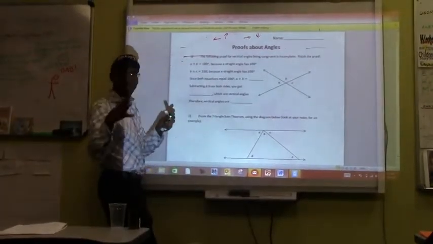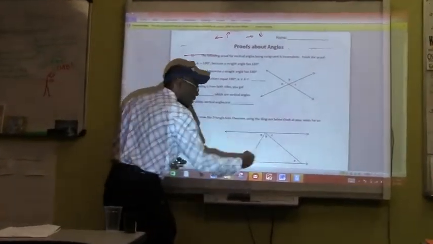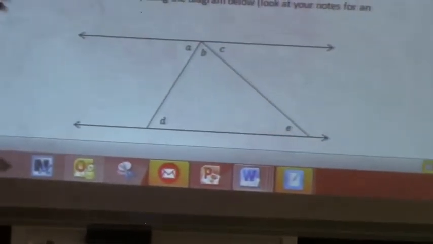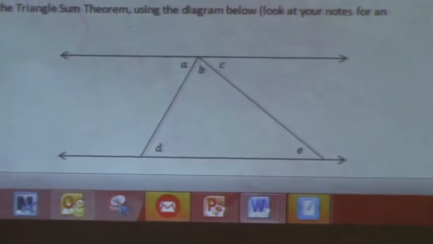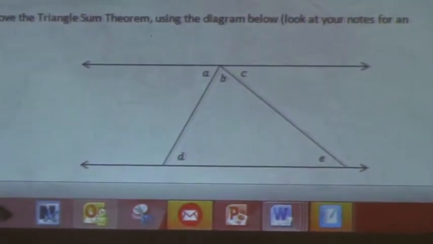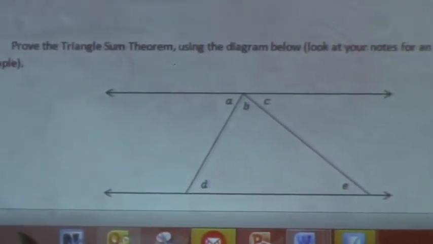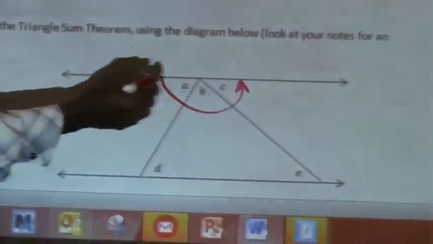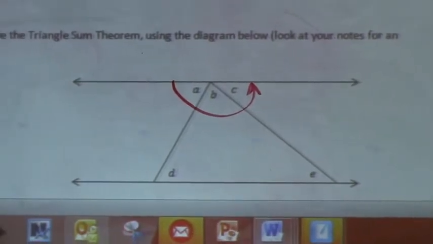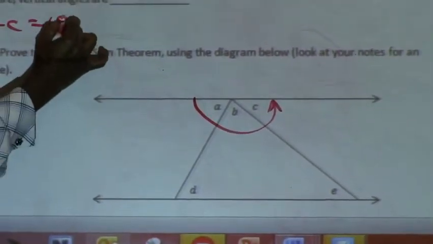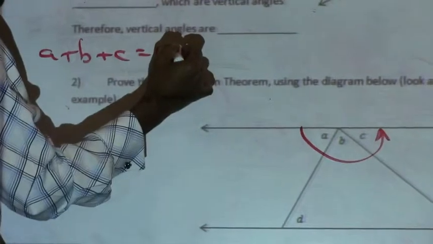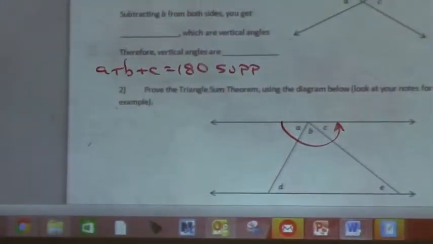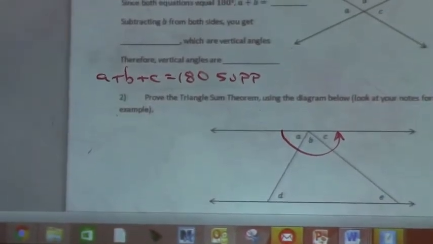DBE adds up to 180. That is, the corners of a triangle add up to 180. How do we prove it? To get your 2 points, 2 Z's and a U. How about that? 2 Z's and a U, and I'll give you the 2 points. To get 4, you just put it all together, but watch this. Start off with something you know. You know that ABC equals 180. Everybody knows that. We went fast, we've done it before. Anybody know what the word is that goes with that? You need to put supplementary to get the 2 points off of just the letter U. I'm about to put in 2 Z's, and you got 2 points.